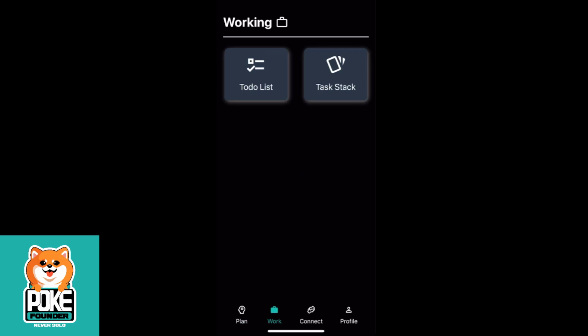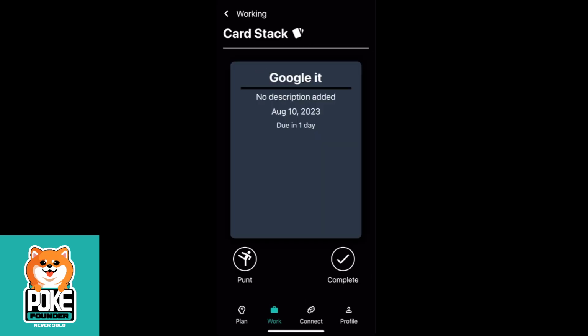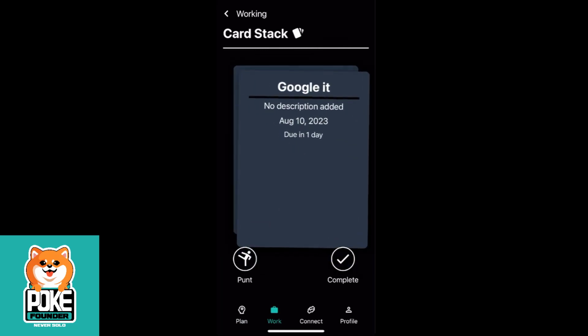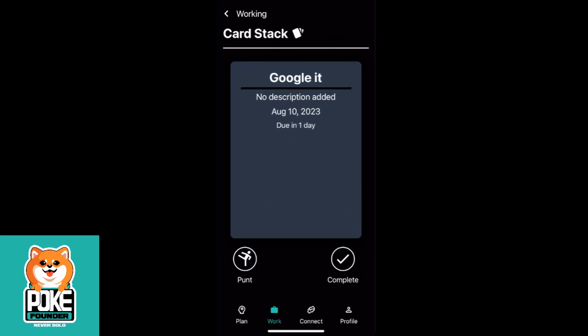The to-do list, and I'm changing it from calling it the swipe tab to being a task stack. Doesn't really roll off the tongue, so I'm still going to be workshopping that. But it's this thing. So I actually call it card stack here. I think I changed it in the other version, but card stack, task stack. I don't know. I just feel like this is a stack of stuff that you're going to be working through. But I'm probably going to be trying to come up with a different name.